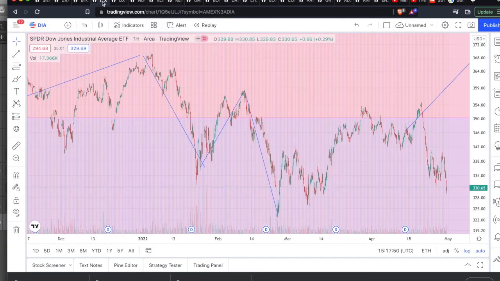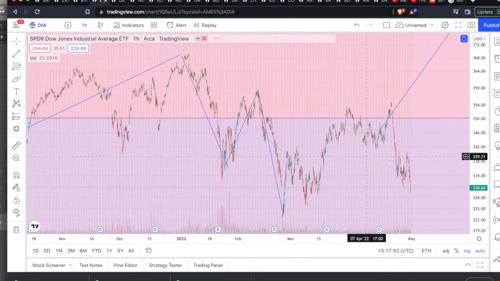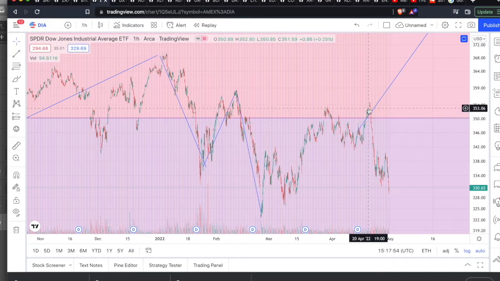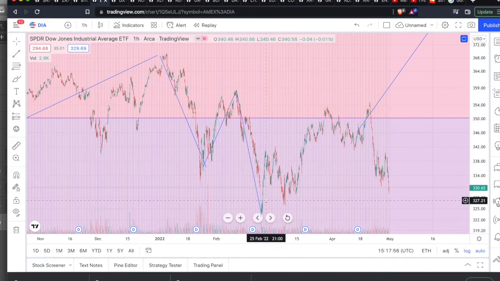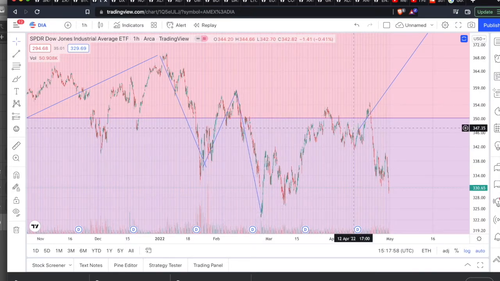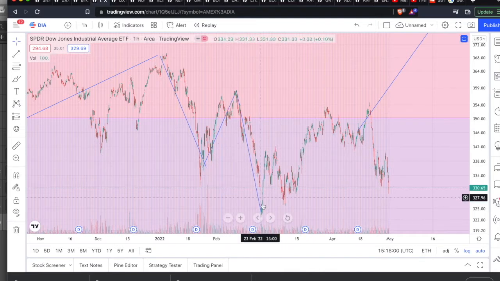Look what happened to the Dow Jones this week. If you look at it right side up, it looks like a wave one and a wave two, right? Wave one and wave two. It's perfect. Oh my God, it literally is. So look at this. Hold on. Perfect 5-wave move here. Ready?